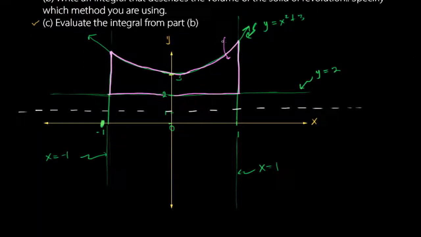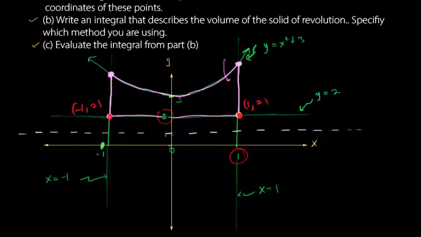To label the points where they intersect, you can see they intersect at this point, this point, this point, and also this point. So how do I find the coordinates of those points? Corresponding to this point, x equals 1, so the x coordinate here is 1, and y equals 2. For here, the coordinates are x equals -1 and y equals 2. So we are done with these two.